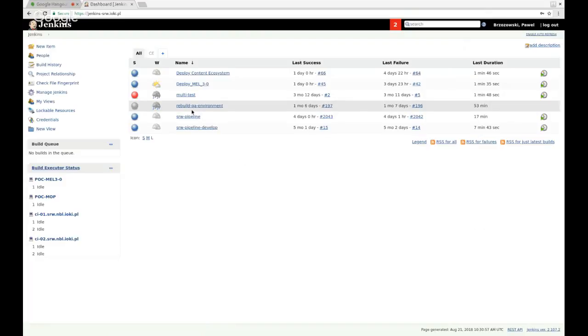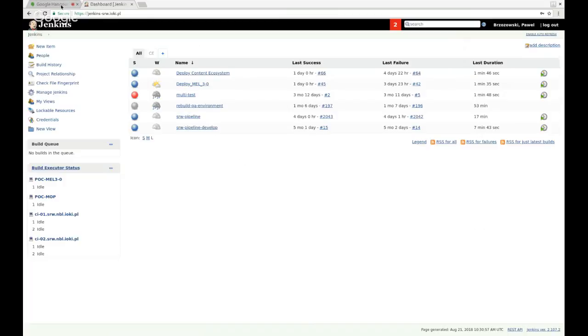Yeah. Okay, so we use a combination of three tools. We use Jenkins together with Chef and with Dot. Dot is our custom tool which talks directly to AWS.